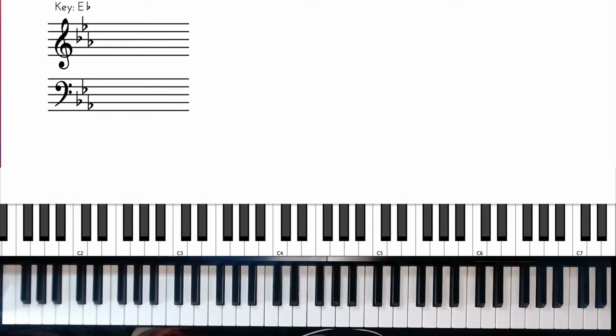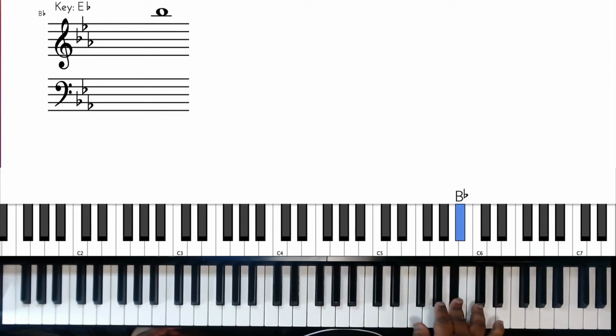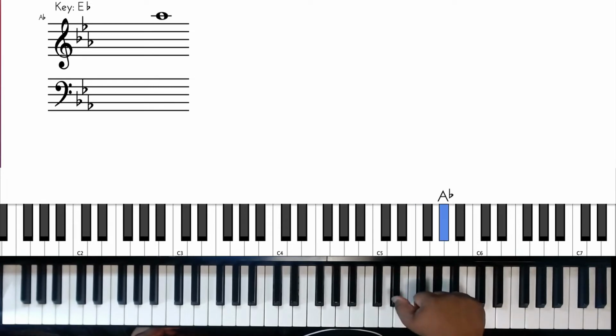So I'm doing a lot of flicks, but it's just simple. And then you chord. Yeah, I like that. This is going A flat, and then E flat. All right, that's pretty simple.